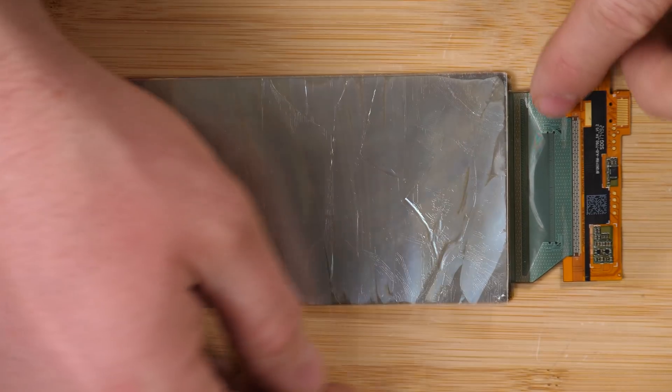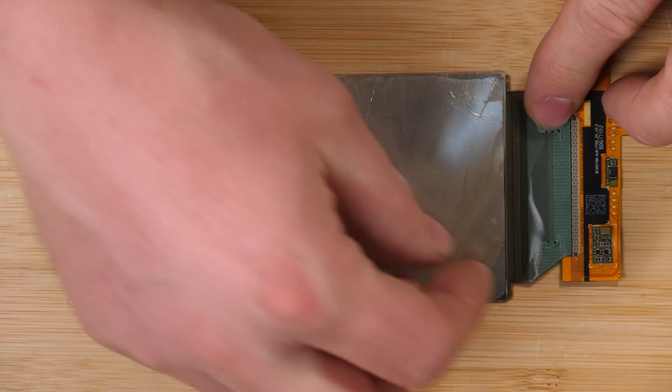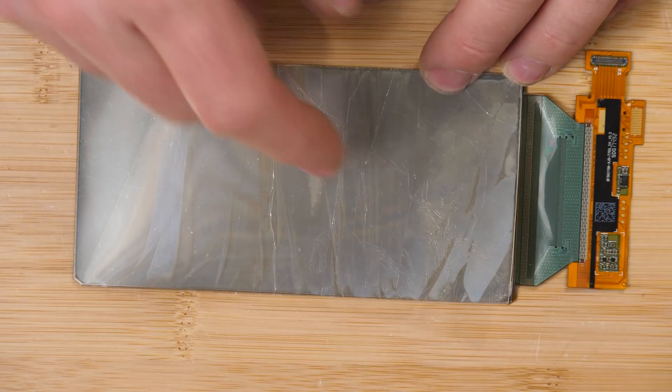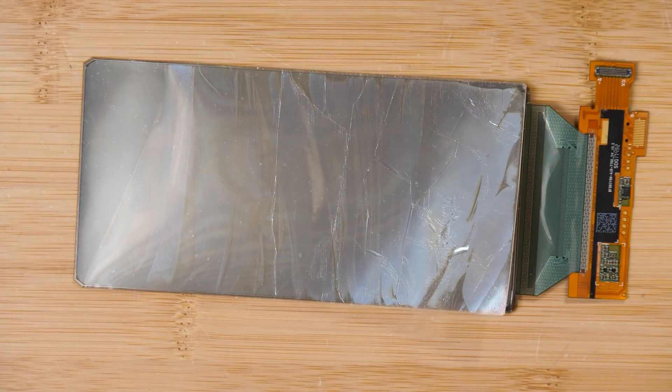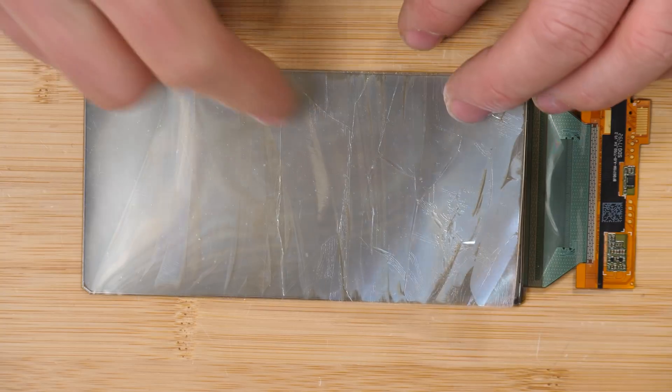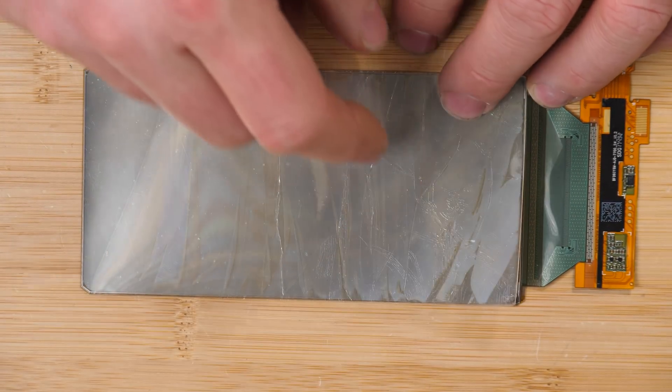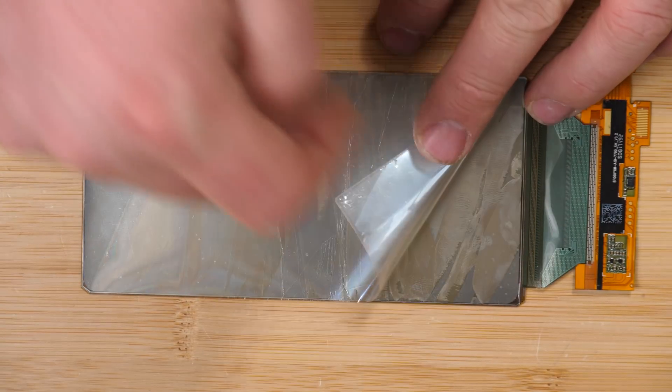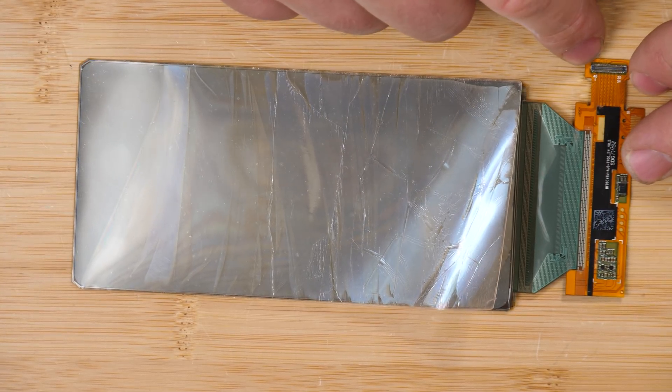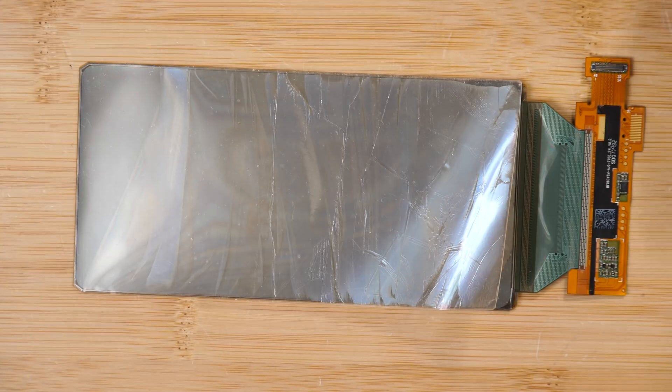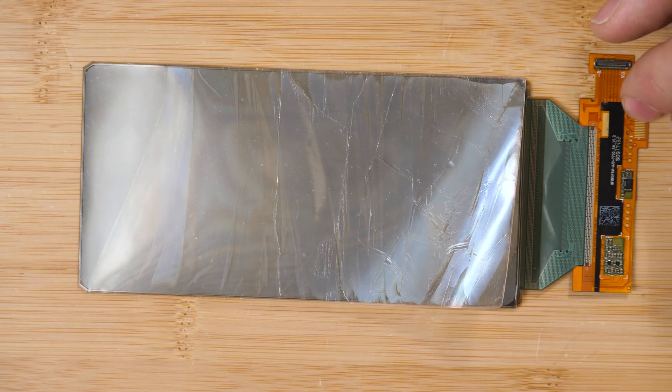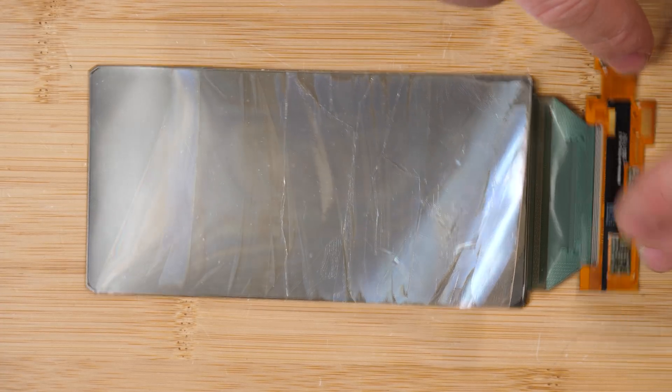So you can see the failure mode here is that the top layer pulled up on the screen. I think this layer here is just a protective coating. I was actually talking about it on live stream with folks, and it seems like probably what happened is this isn't actually the damage that killed the screen, but rather there was some damage in the lower layers. But let's look at how this screen is laid out overall. Obviously, this is the connector here that would go to the phone or in my case, the adapter board that I've been running them on. These pins here, I believe are for a digitizer and are just pins that go to the connector.